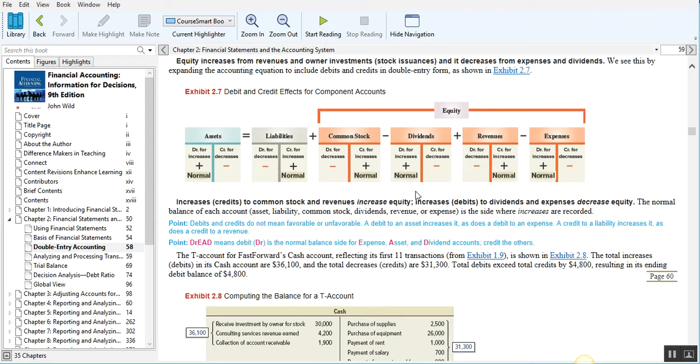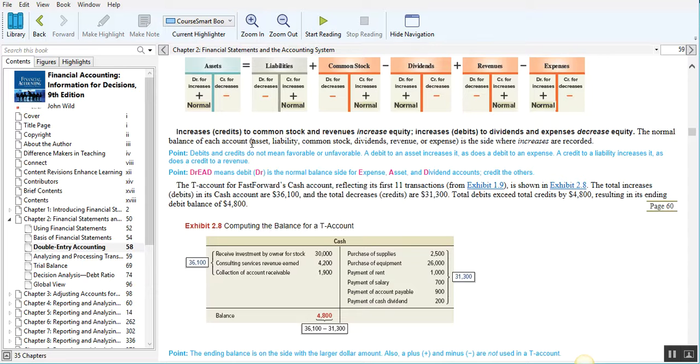So basically, this model and having a good handle on this diagram will help you as you go through these transactions and you decide what exactly is happening here and how it impacts the accounts that I'm looking at. Do I need to debit them or do I need to credit them? And it depends. If you're increasing assets, you're debiting. If you're increasing liabilities, you're crediting. If you're increasing revenue, you're crediting. And if you're increasing expenses, you're debiting. So those are some examples.